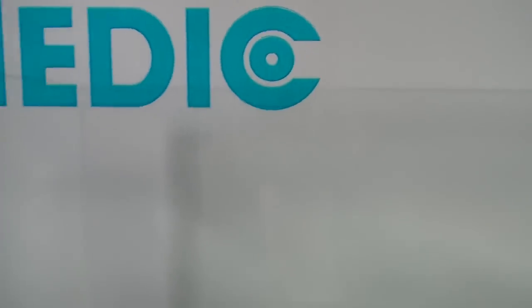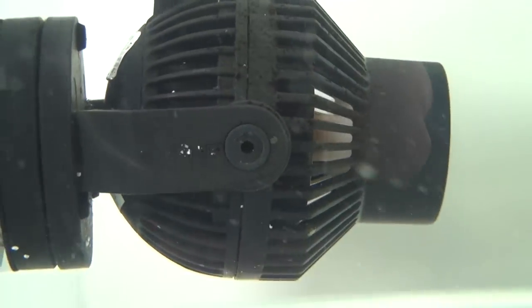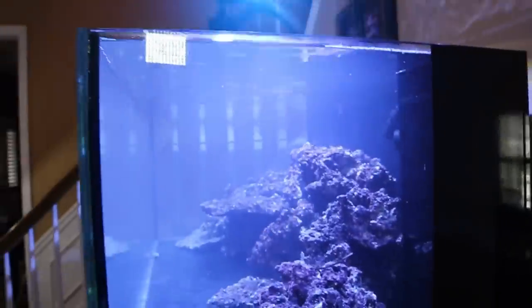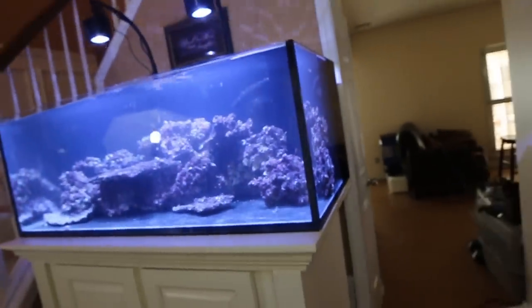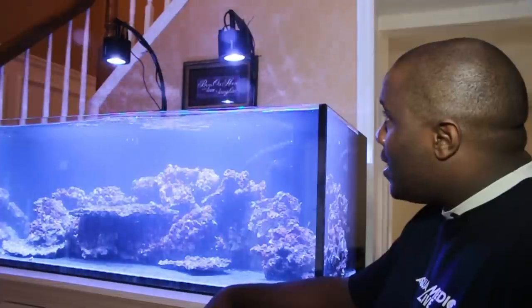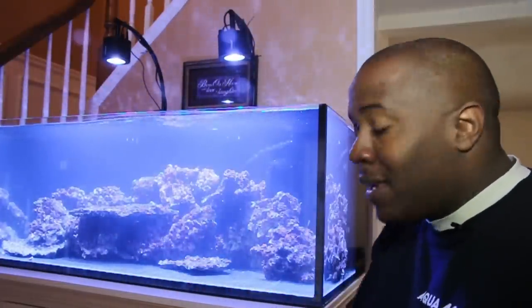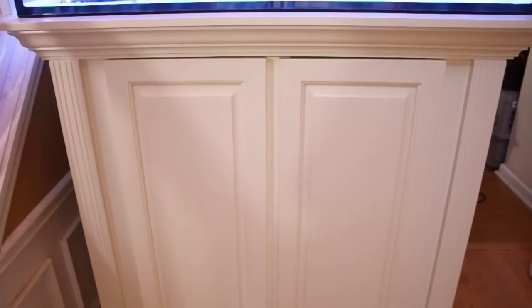The J-Bo at this time has virtually no warranty. Maybe next week I'll put the Eco Drift 8.0 against a Vortec MP40 and let you guys decide which one wins. Right now I just have fresh water in the tank — I just wanted to test for leaks and things like that. I guess you guys want to see the equipment room, but before we do that, let me show you what I have under the stand.